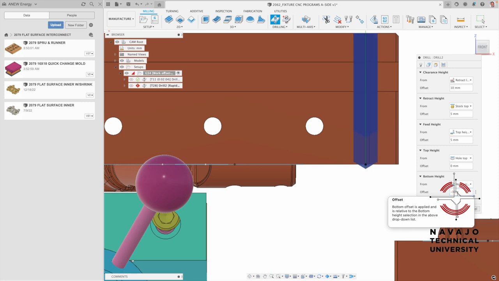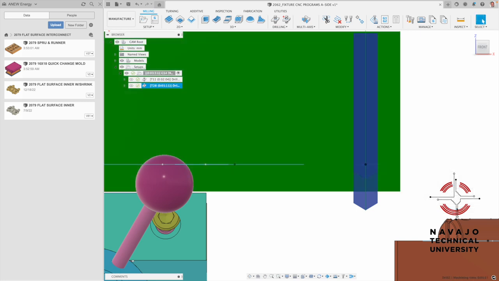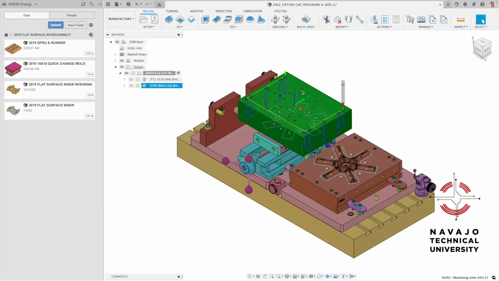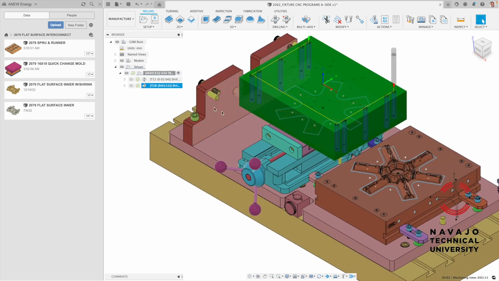And then we hit OK. And now this is going to drill straight through, but we want to do a routine that's a little bit different, because these are deep drill holes here. And where's my mouse? My mouse keeps flying away here. Okay, all right, here we go. Here's the mouse. Come on.